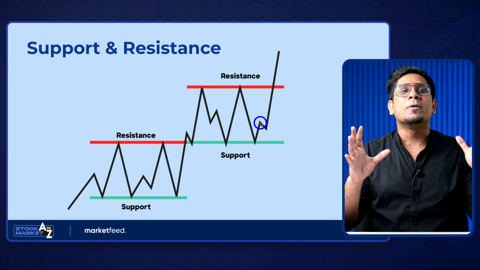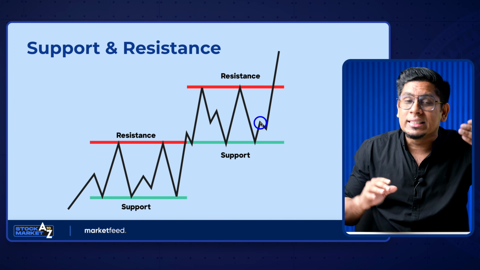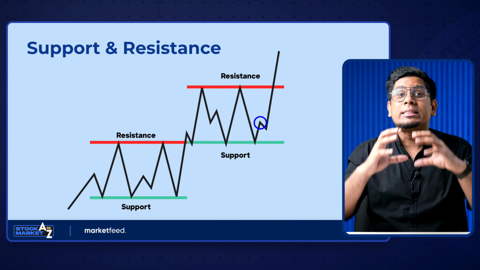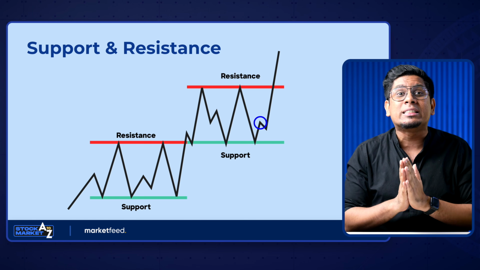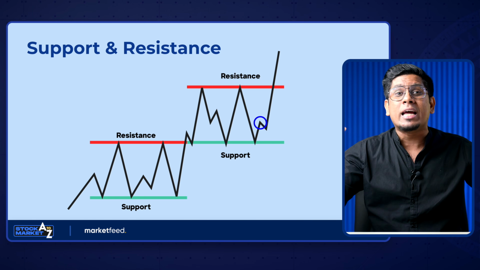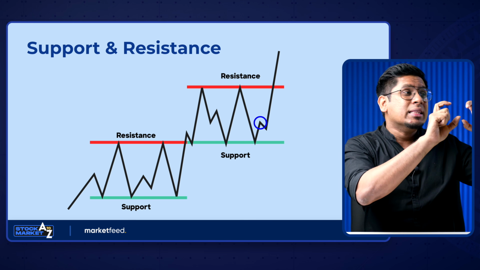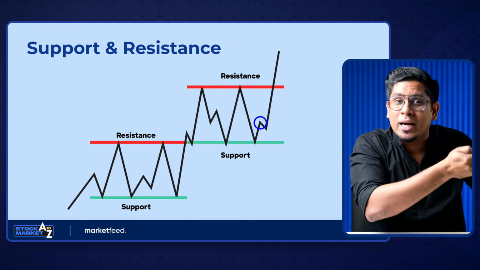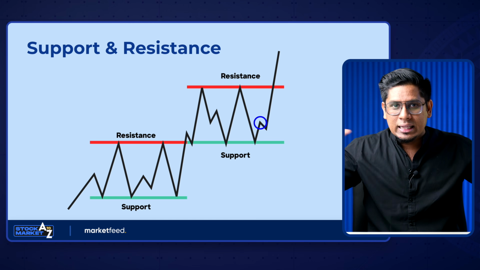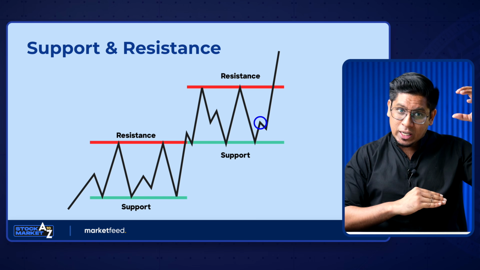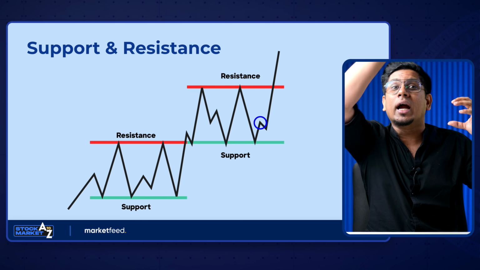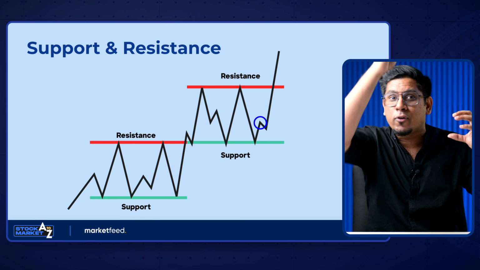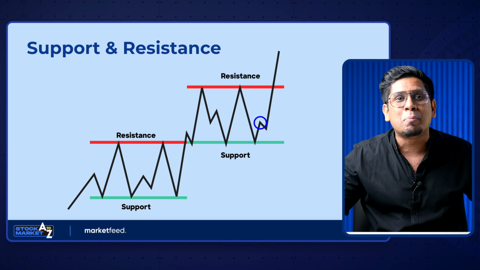What can you understand here? It is not about either a resistance or a support. It is about understanding important price levels on a chart. And how can you identify the important price levels? You can identify them based on the price level having been respected by the stock multiple times previously. If you understand these important price levels, if the stock is moving up towards the level, it will act as a resistance. If that is broken and the stock is moving down towards it from the top, then it will act as a support.